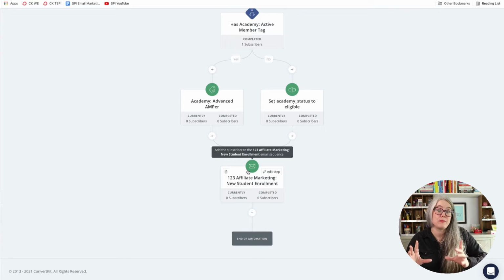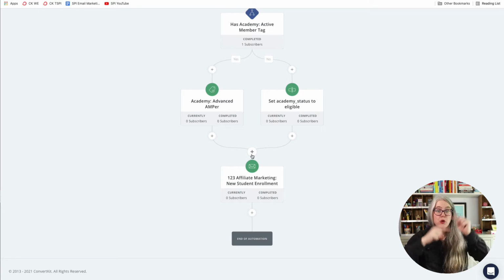So if you want an email to go out right after someone has purchased, still put all of that tagging and custom field updating first, and then start the email sequence. All of that stuff takes ConvertKit seconds to accomplish. It is not going to slow down your email substantially, so go ahead and put those things in first.